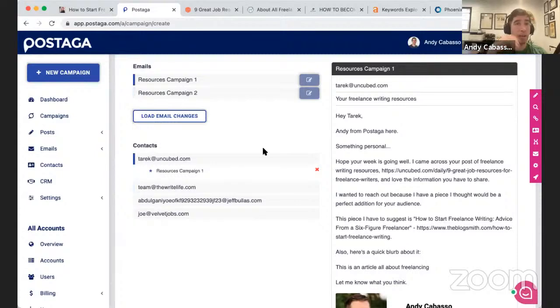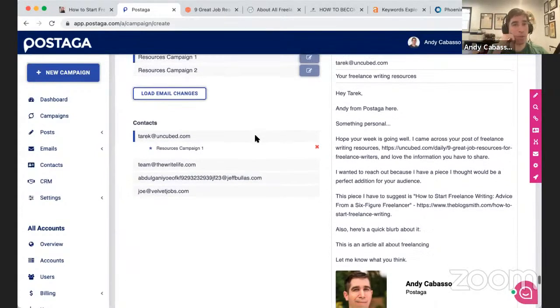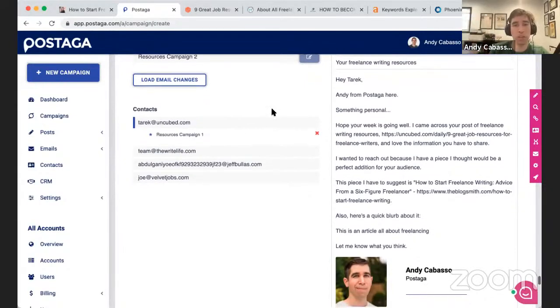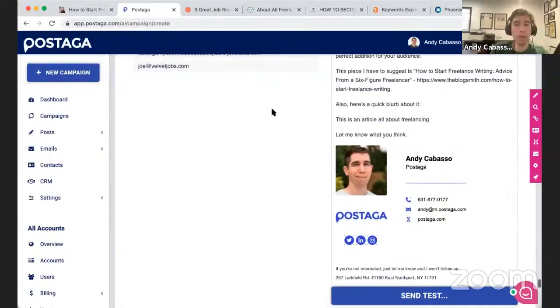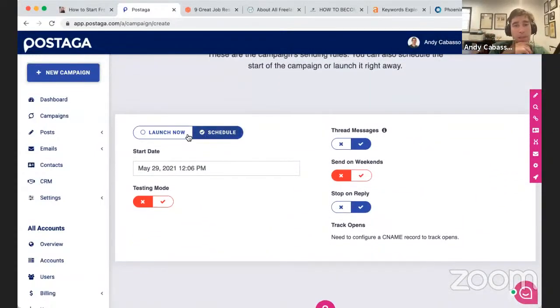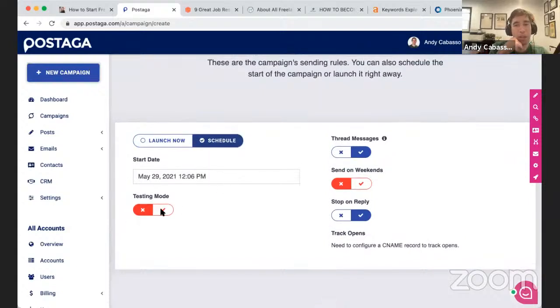And depending on the scale of your campaign, if you're reaching out to a few people or a lot of people, you may want to add more personalization in. That's completely up to you. And then next up, great, I can schedule the email. I can send it out right now if I want to. I could send them to test emails.